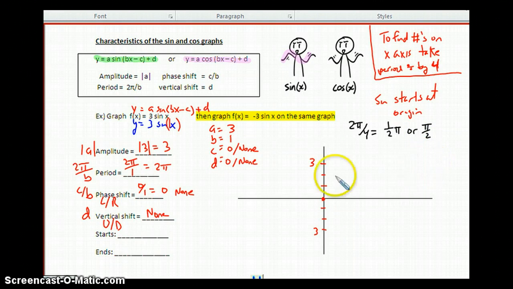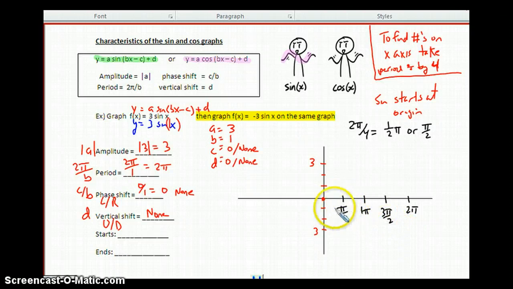So what I want to do is, starting at 0, I want to move over 1 and put pi over 2 on that. And then I'm going to keep adding pi over 2 to that until I get 4 numbers here, so I have 5 sections. So the next one would be, if I take pi over 2 and I add pi over 2 to that, I get 1 pi. Add pi over 2 to that, I get 3 pi over 2. And add pi over 2 to that, I get 2 pi. So what I have here is my 4 numbers, which gives me 1, 2, 3, 4 sections. I think I said 5 sections a minute ago. I meant to say 4 sections.